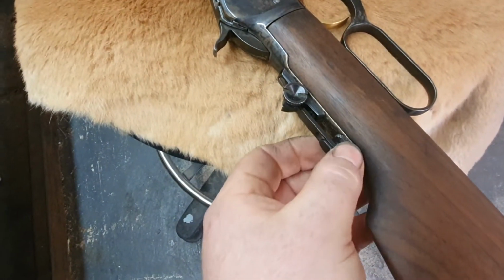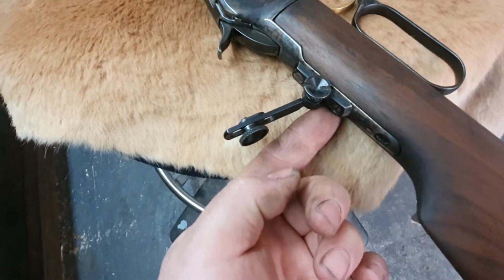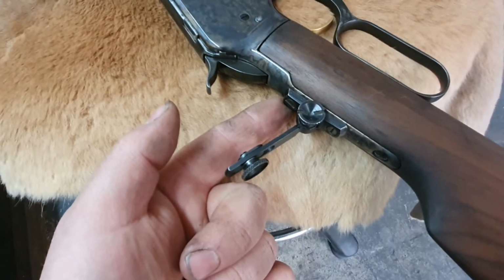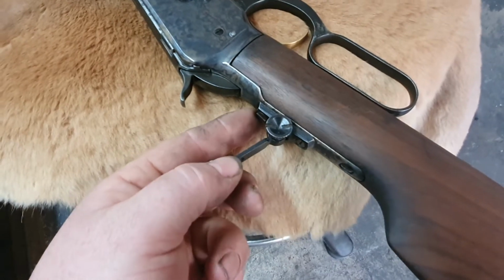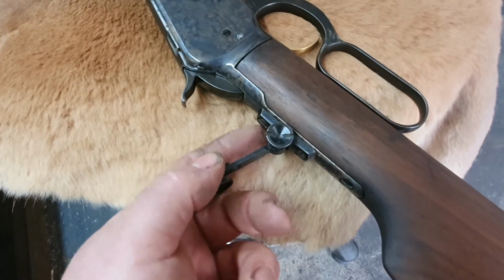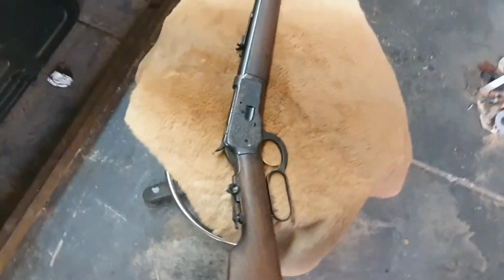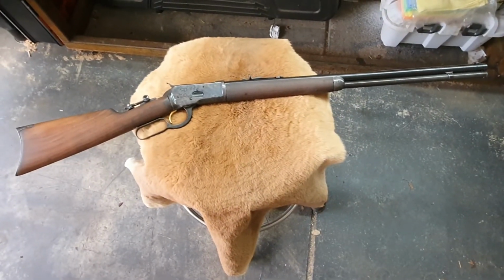Now, whoever installed the lattice sight drilled and tapped the tang. So this is the original screw hole here. All Winchester 1892s have a drilled and tapped hole here with a grub screw so that you can install a tang sight. Normally the tang sight is from this point to this point. This one is from this point to the midway mark where they drilled a hole and thread tapped it. Now, it's a shame they did that because they ruined the originality of it, but that's not where it ends.